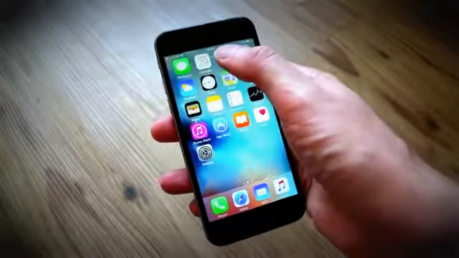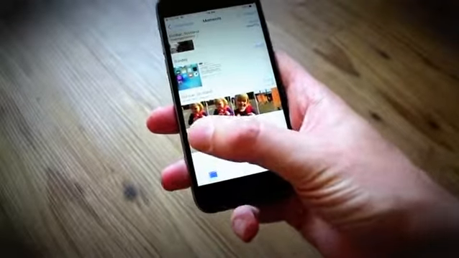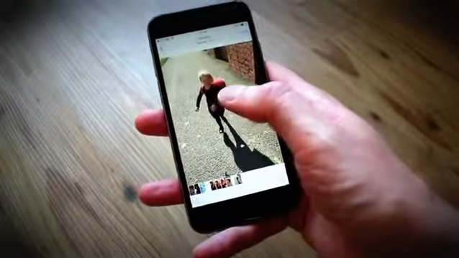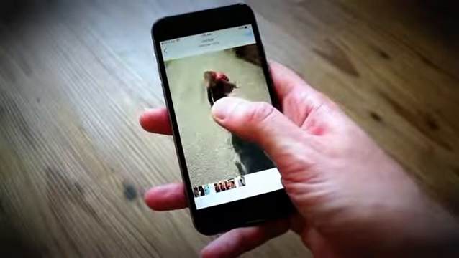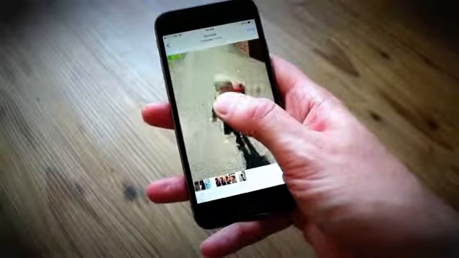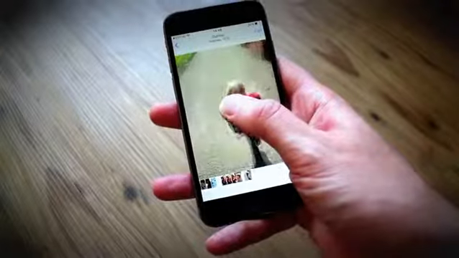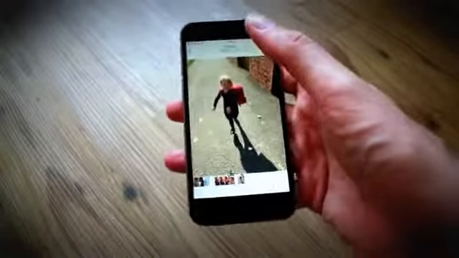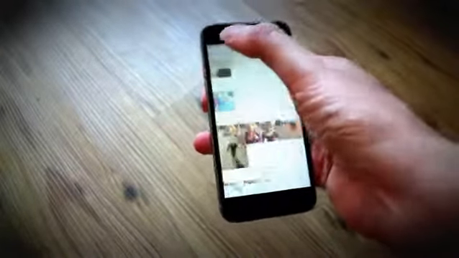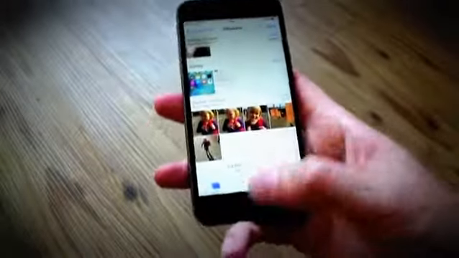Now, Apple's new iPhone 6s supports something called 3D Touch, and if we go into the Photos app here, we can see an example of what it can do with live photos. Push down hard on the photo and it comes to life. Every photo you take, it's going to record a couple of seconds of video and audio before and after you press that shutter button. And with the audio, it means you really need to watch out what you're saying when you're taking pictures.